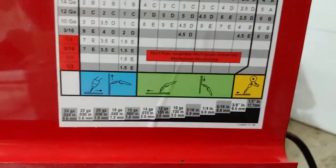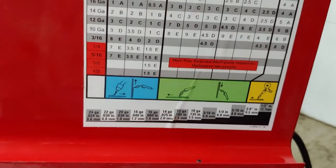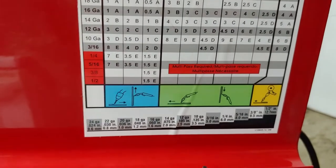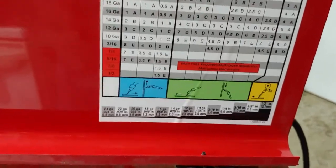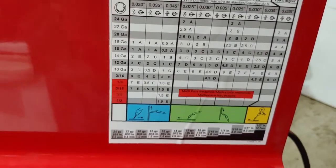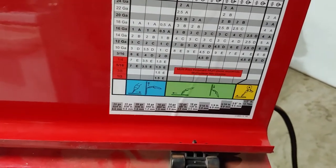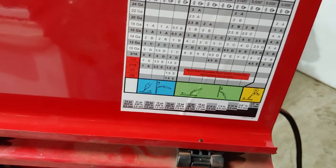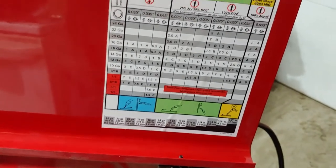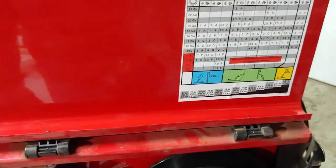But you can do quite a bit with this. It says it can do up to half inch. I believe that's one pass, and anything bigger, you have to do multiple passes. And that's with .045 wire. So it's pretty good. 180 amps, that'll get you pretty much anything you need to get done around a farm. And granted, I'm not on a farm, but if we ever moved and got to that point. Again, I got tractors and stuff, garden tractors or whatever, so I can use this for anything that I need, at least. But yeah, it's a good machine.